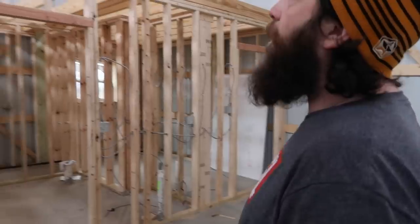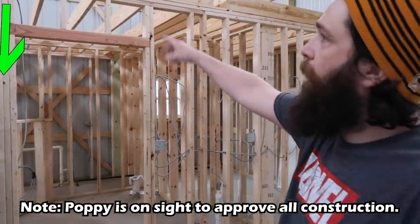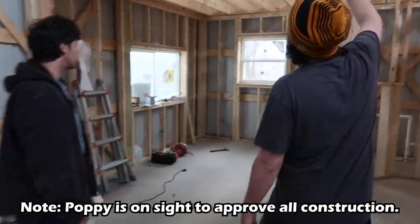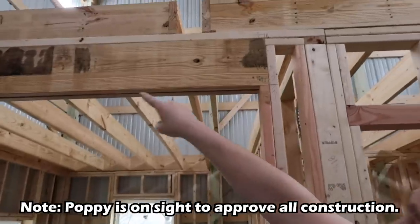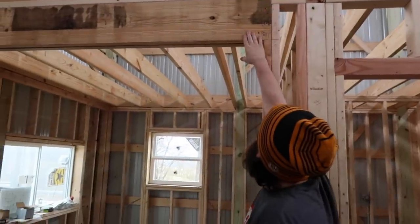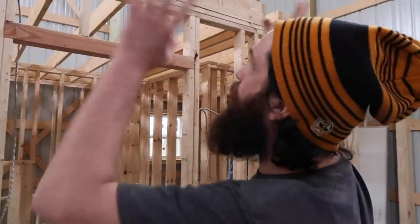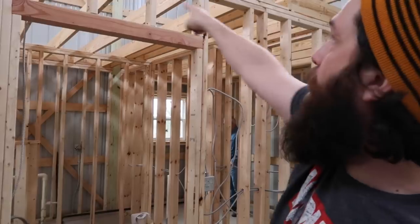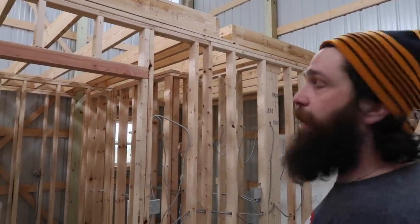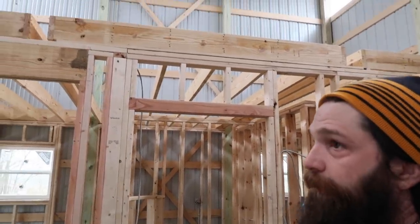Josh helped me. We framed up the office, bathroom, closet in the back. This is gonna be your shipping and receiving area. This week we put up the header right here. The support for the floor. Is that the beam across there? Yep, this is the beam. And that supports the weight of the second floor up there. Because of how the barn is built, we built it in three different platforms, all with 2x10s to support the weight. So you can have fish tanks up there, you can have people up there, you know, whatever needs to be up there will be safe and secure for sure.